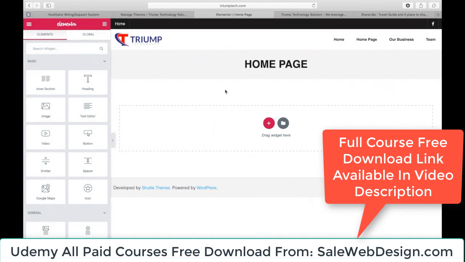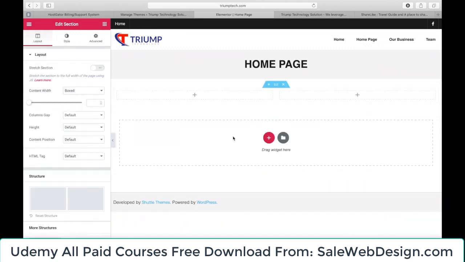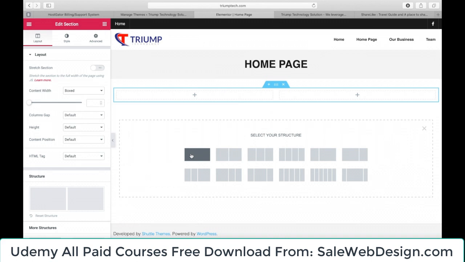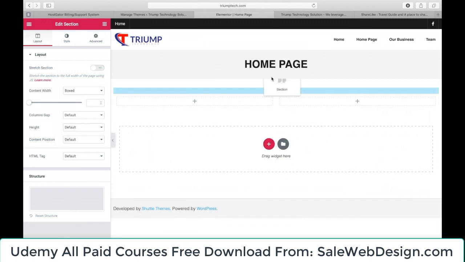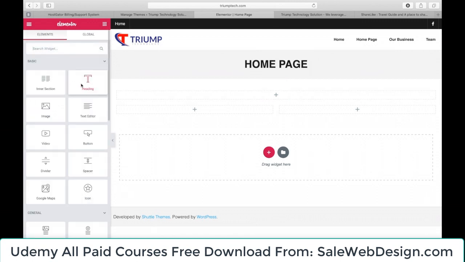And what we want to do here is we want to put the YouTube video. So we click on this drag widget here, and on top of that we want to write something. So we create this widget here, and we will go and select the headings.